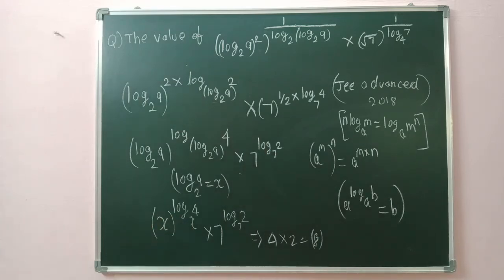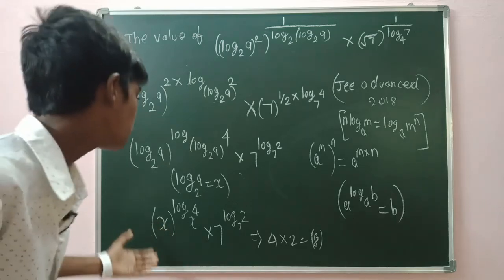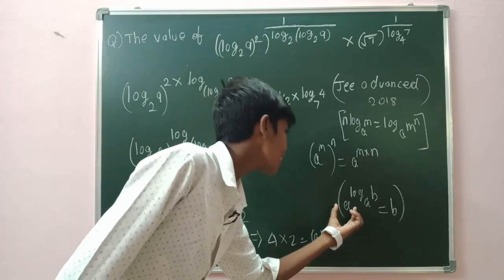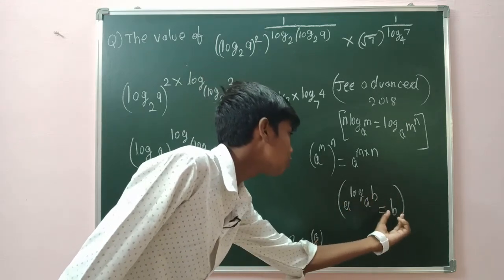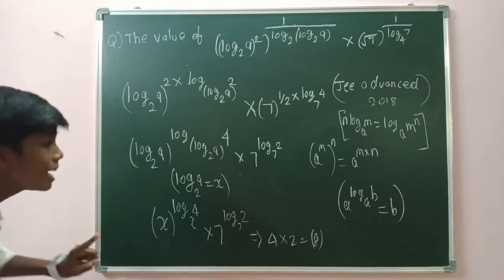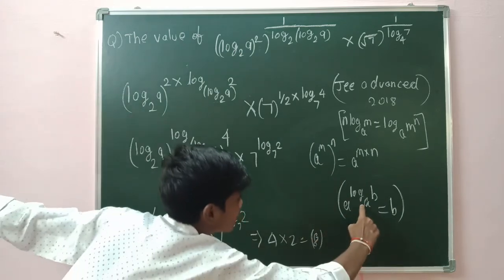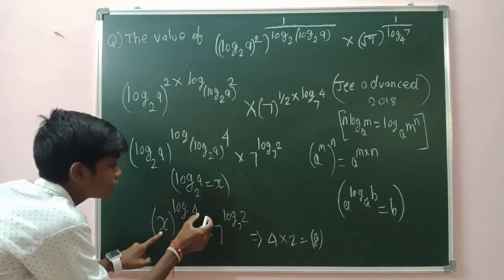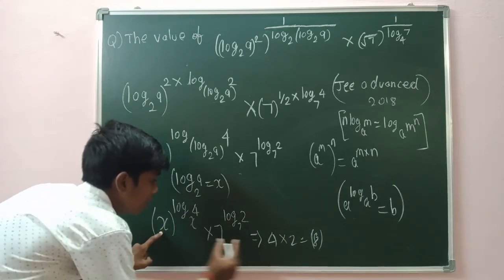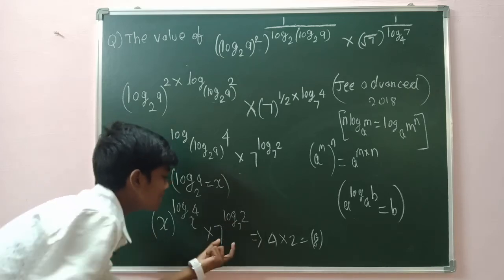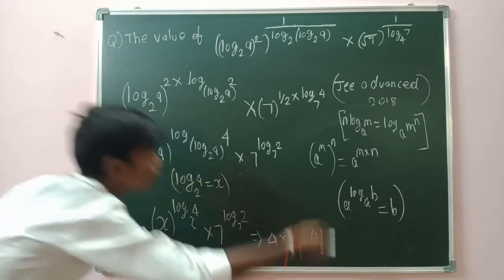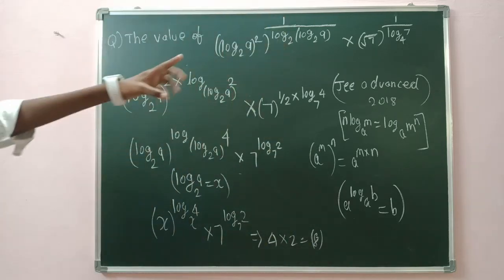So I will repeat once again what all I did here. What I did here is I had x power log of 4 to the base x into 7 power log of 2 to the base 7. So using this property, I am having a power log of b to the base a is equal to b. That's one of the important property. So here, please understand, this a and this a must be same. So here also this x and this x is same. Therefore, we can write this as 4. And that is what I wrote here. And I am having 7 power log of 2 to the base 7. This term and this term is same. Therefore, I can write this particular term as 2. So 4 into 2 is 8, and that's the answer for this JEE Advanced question.